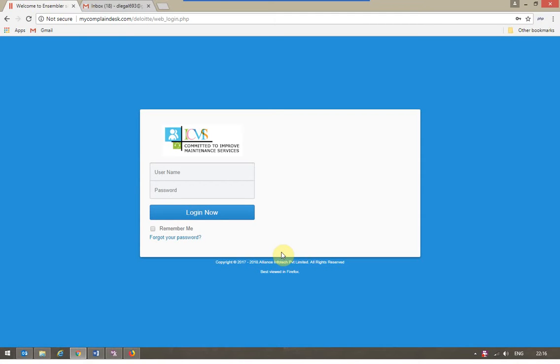Hi, this is a demonstration of the workflow management system developed by Deloitte for one of the customers. There are two kinds of users primarily in the system. One is the legal head and the other is the legal counsel, the external counsel or the legal advisors. So we will straight away log in as a legal head and create a new matter. The username that we have created here for the purpose of the demo is DLegal693.